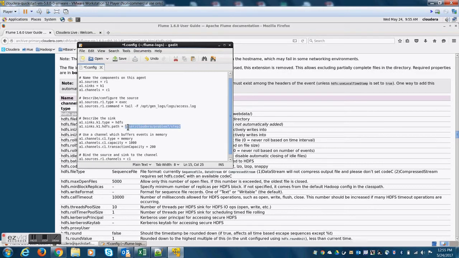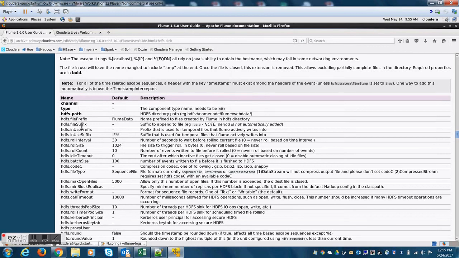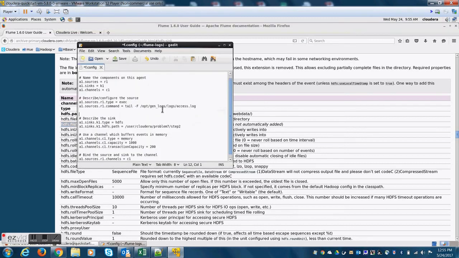We're going to do that a little later. So let me just copy this folder name here for now and then configure the rest of the parameters. If you see, we need to have a file suffix so that it is neatly distinguishable, and we can have a .log extension to our file. So I'm using HDFS file size. Feel free to use whatever configuration you think makes sense in order to accomplish your problem accurately.